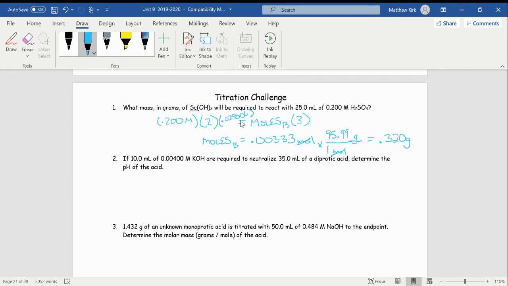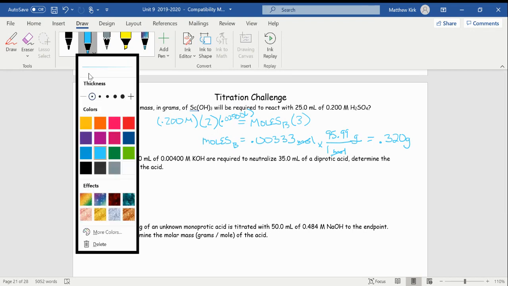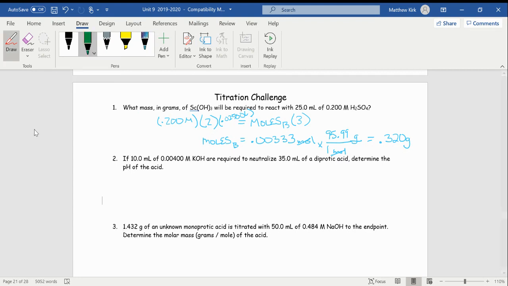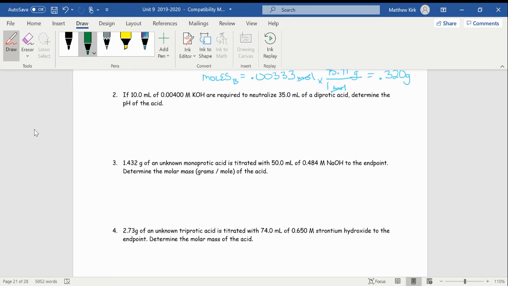Now, I will do one more of these sort of problems. But again, the key thing is remembering that when you're dealing with molar mass or mass in grams, you have to first make that substitution in, and also make sure that your volume is in liters. Let's try another one of those.